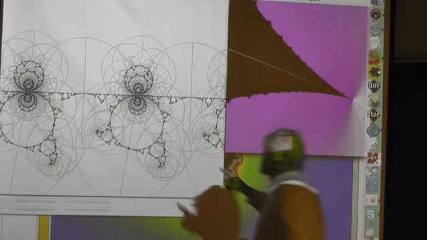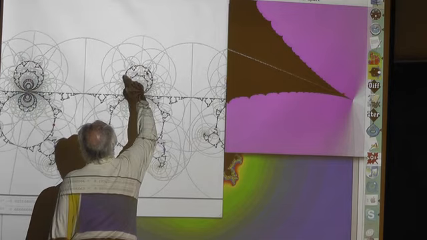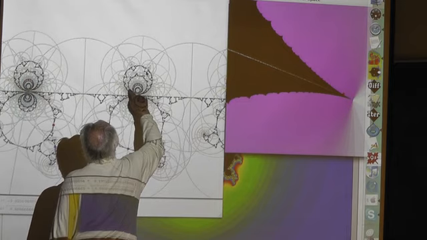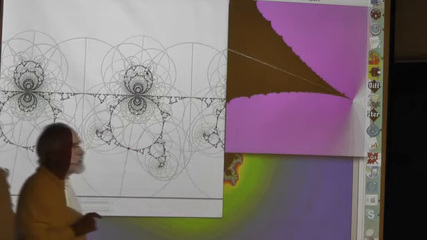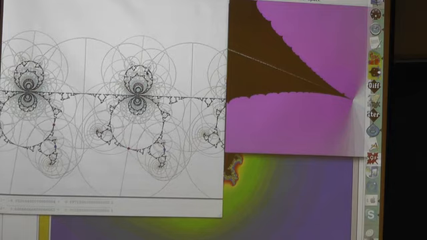And the original parabolic element that we were thinking about is the one that takes this point to that point. But there's some large iterate which consists of going all the way around. Well, actually, going all the way around, maybe I'll go this way. So you have a translation that way, but in the group you very nearly have a translation this way also. In other words, you very nearly have in your group an element like this and an element like that. In the limit groups, let's see what's going on.